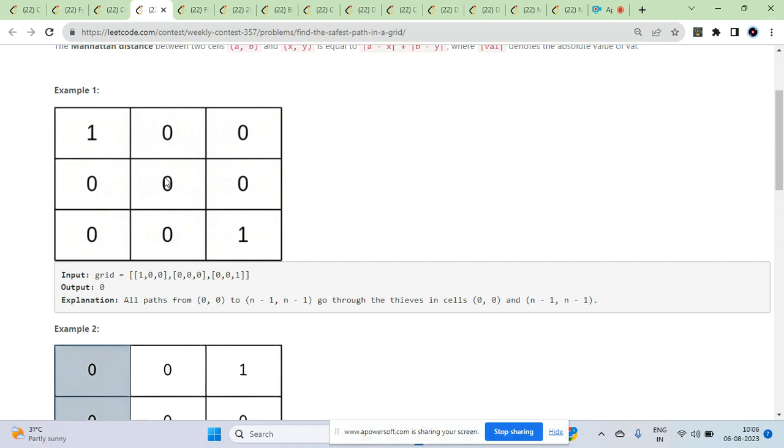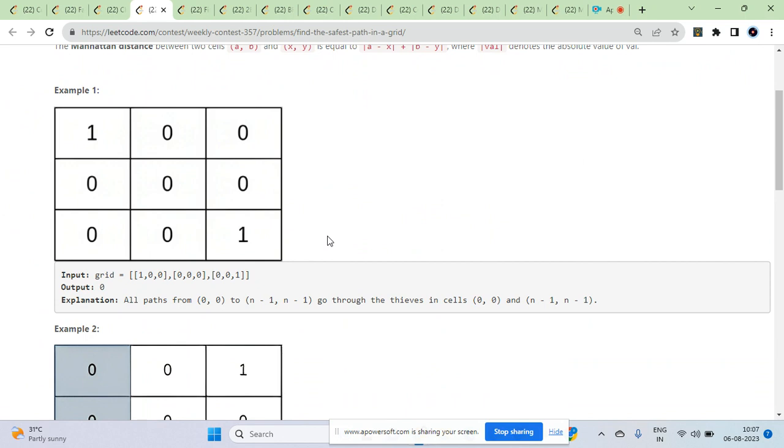You see that starting from 0,0, I will only take those cells which have safeness value greater than or equal to m, or whatever d you have selected in your binary search. And then you try to go over that. If that is possible, then you try to look for bigger values. I want to make more distance from one. Otherwise you just make it less, by dividing in half.